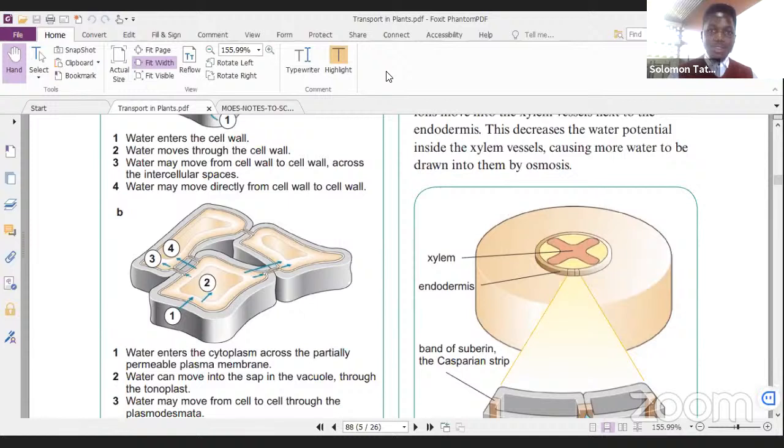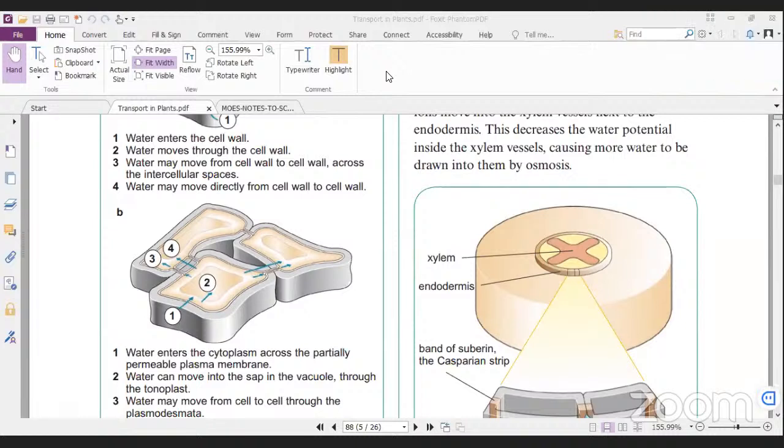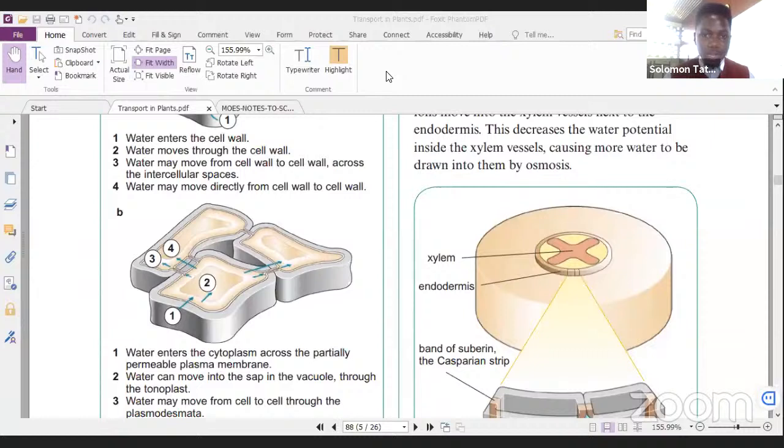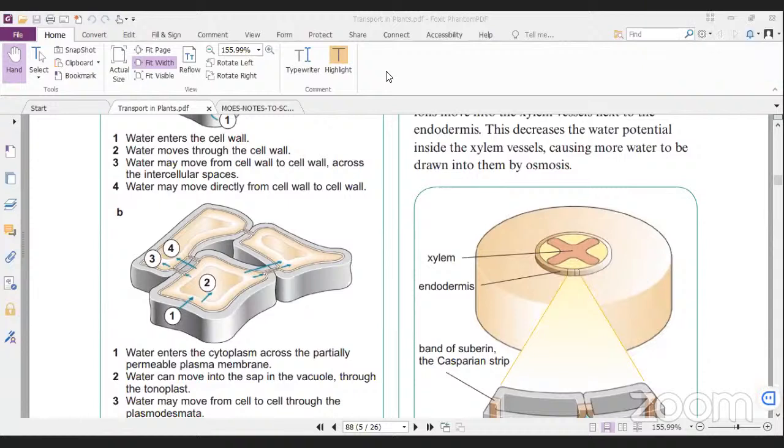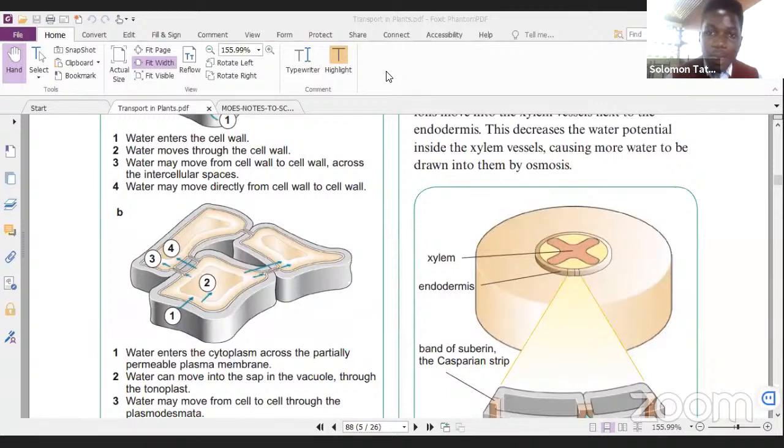Let me see if someone is raising their hand. Maria, you have an answer? Tonoplast, what is it? Excuse me, sir, what's the question? What is the tonoplast? What part of the plant is called the tonoplast? Melissa, you have an answer? It's the vacuole membrane. Yes, 100% correct. The vacuole membrane, okay?